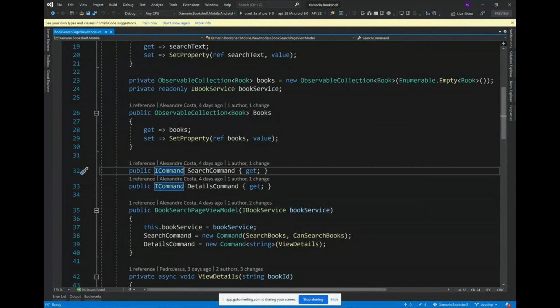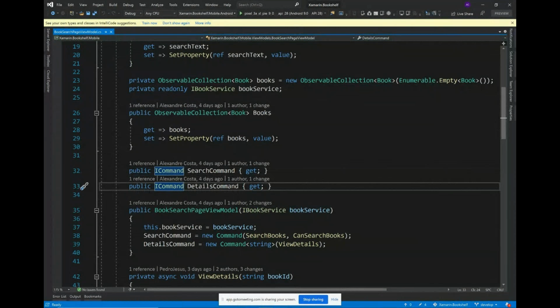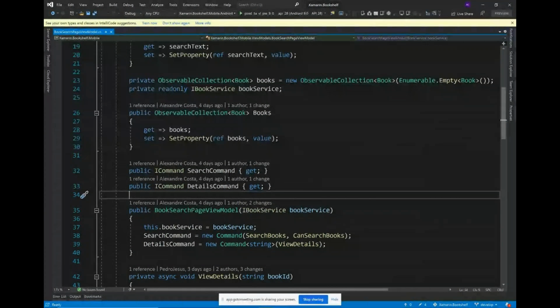I have two commands: search command and details command. Okay, I am consistent with my mind model. Thinking about it, what is the data I need to handle these actions?